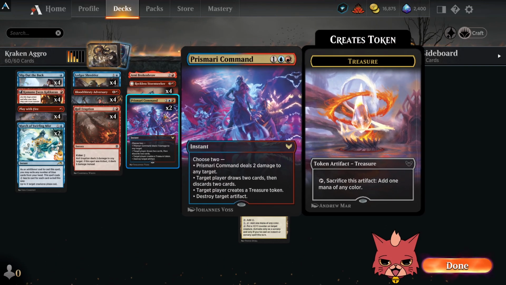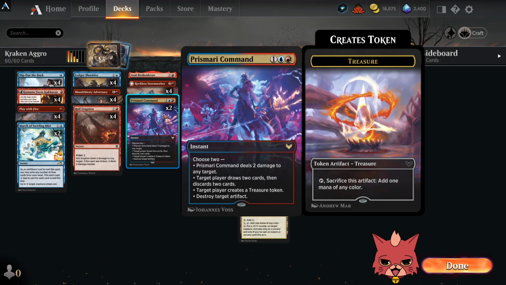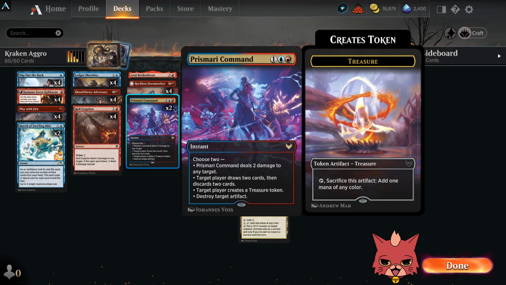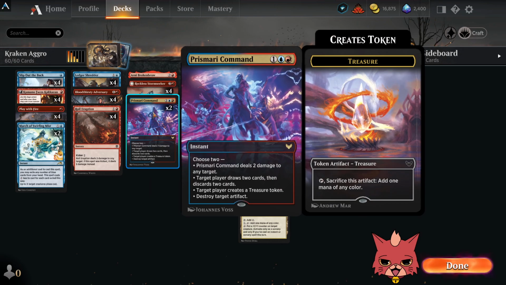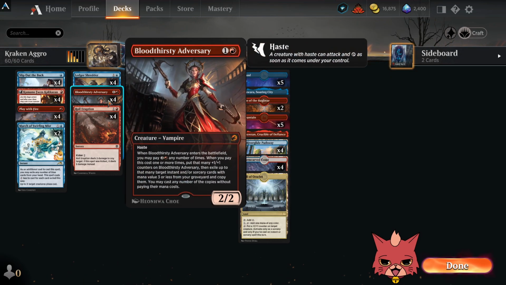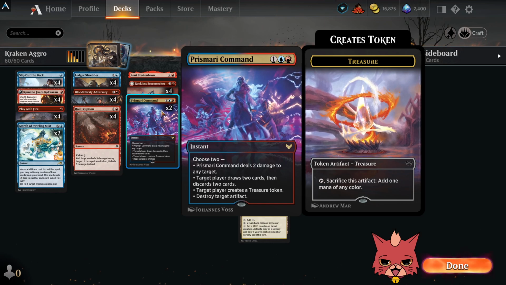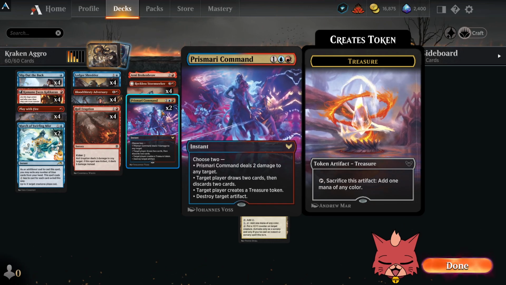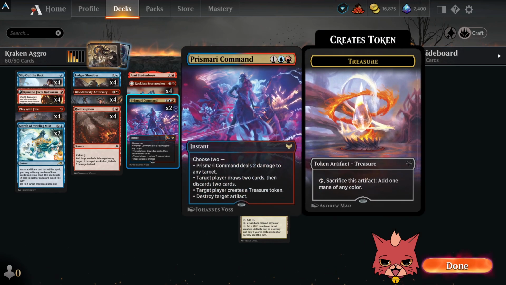We have two Prismari Commands, and if you really want, you could rock Fable of the Mirrorbreaker here, but I'm opting for the Prismari Command because of the Bloodthirsty Adversary too. Being able to recast this from the grave is gonna be pretty darn good. Not only can this ping any target for two damage, but it helps you filter through your hand if you need to. I'm sure Ledger Shredder's already doing that for you anyways.